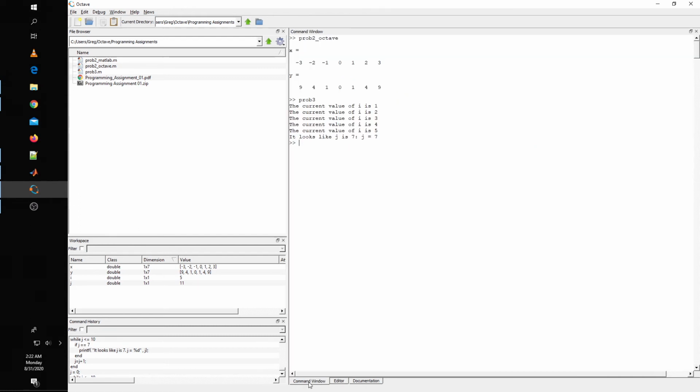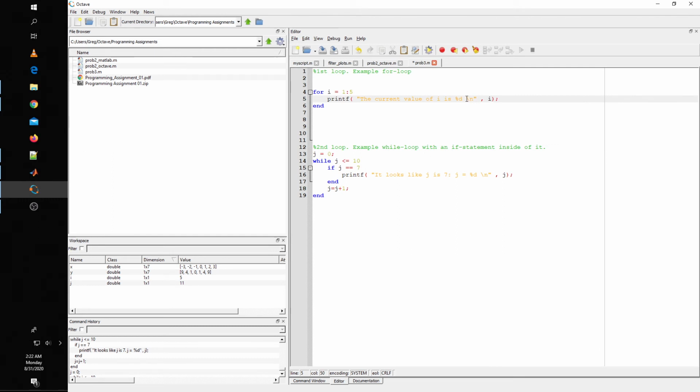Okay, so if we look at the command window, we can see where it ran the code right here. Current value of i is 1, then 2, then 3, then 4, then 5, right? 5 times through the loop, and i went 1, 2, 3, 4, 5. The \n is the new line character. That's what tells Matlab to go to a different line.